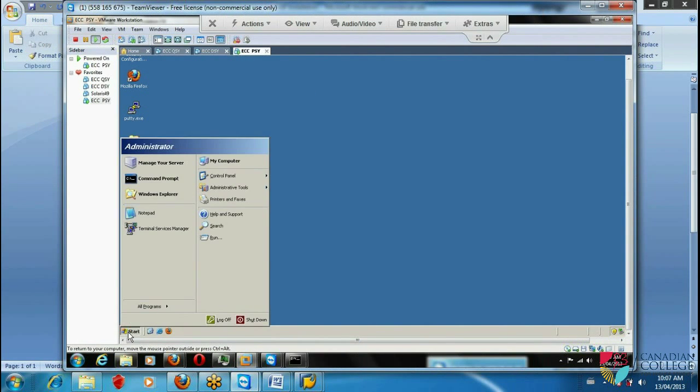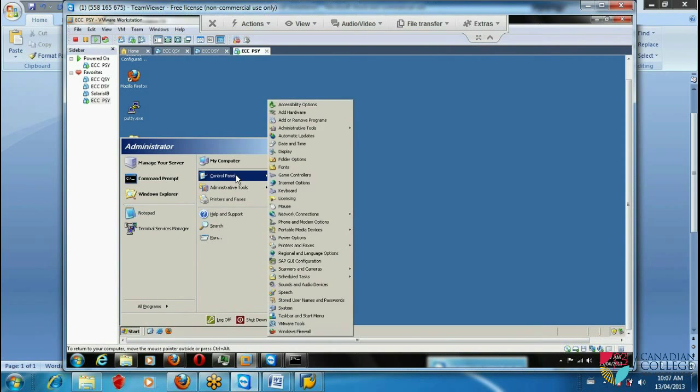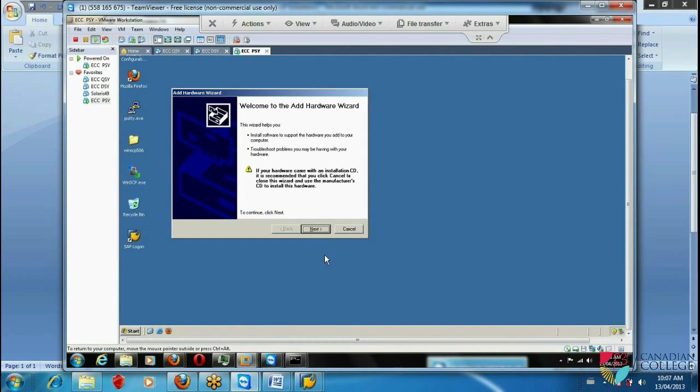Then now I have to create a loopback, provided I don't have a network card. But I will tell you how to create a loopback. At the beginning, when they're installing SAP, they may install with a loopback, and later they can connect to the network. So for that reason, I can use a loopback. So Control Panel, then Add/Remove, Add Hardware. Okay. Then Add Hardware. So next.